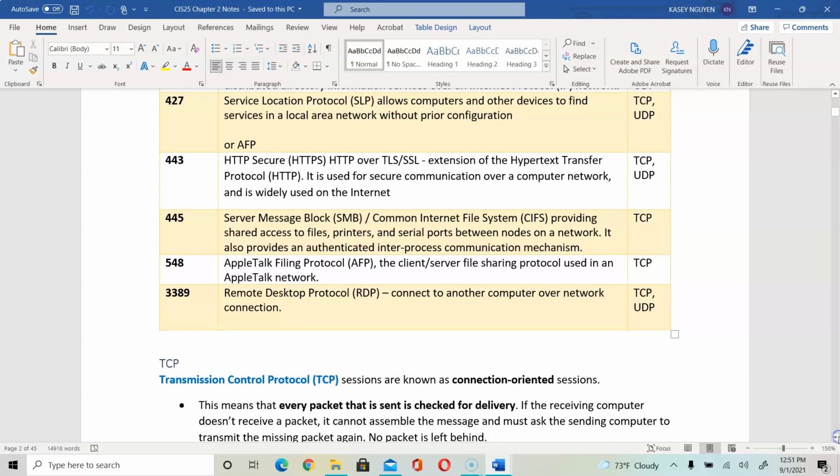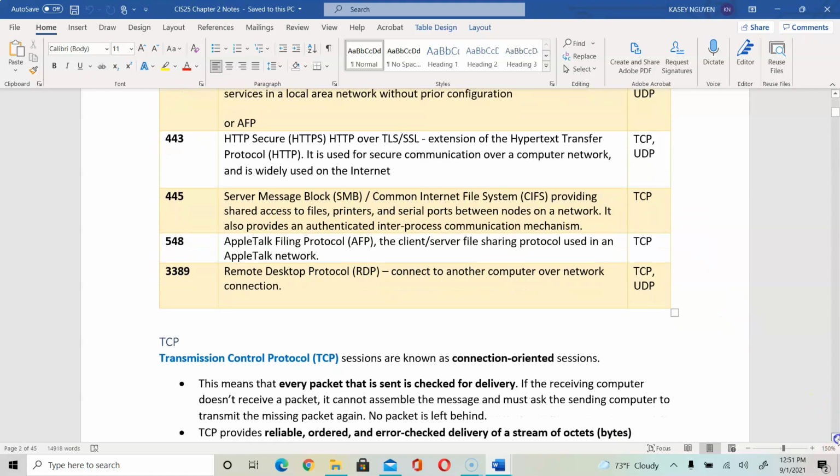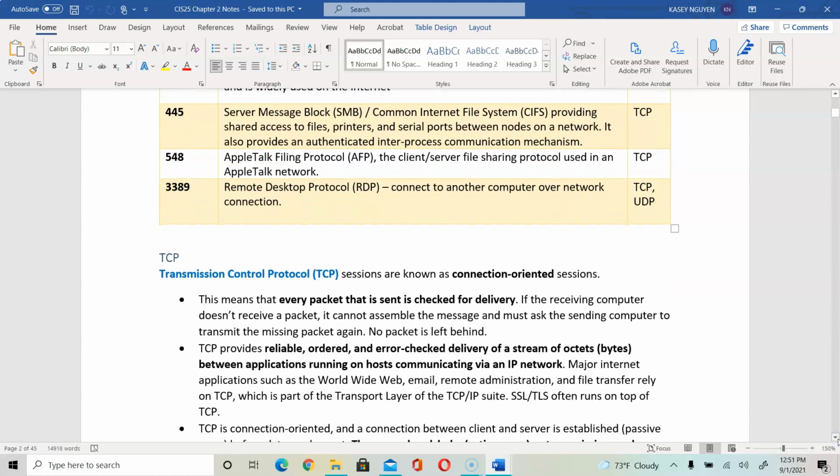So after the table that you would see on page 1 and page 2, which lists the common ports and their protocols, you can also see that these protocols can be in either TCP or UDP or both. So they are categorized under either UDP or TCP or both. Earlier I mentioned that TCP stands for Transmission Control Protocol.